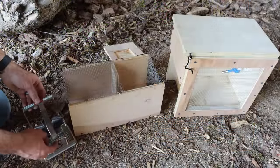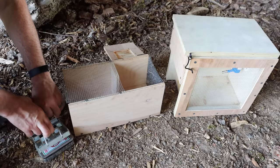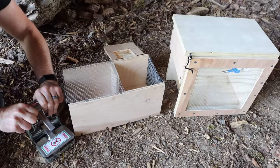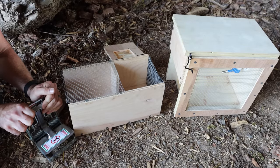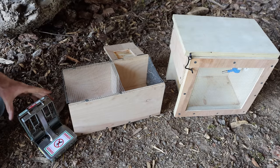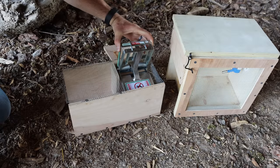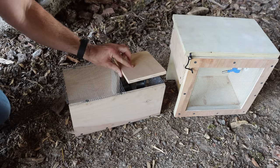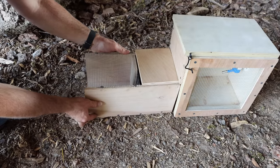Okay, now I have to set this crazy trap again. This thing is way too powerful. Definitely overkill. It takes both hands. And watch those fingers. Okay, that thing is set. I'll carefully place it in the back. We'll fold down the door. Place it in our Judas cage.